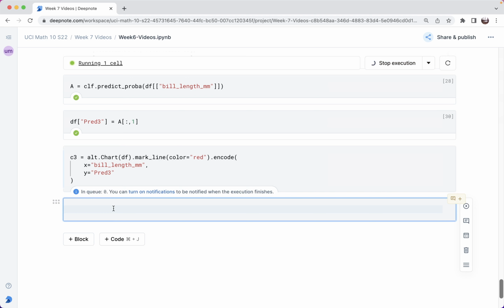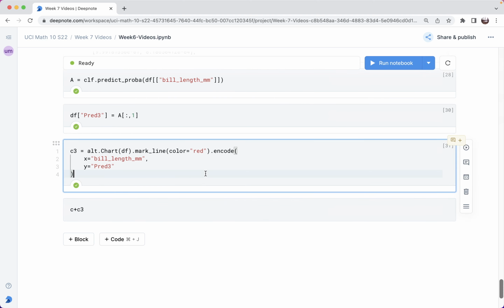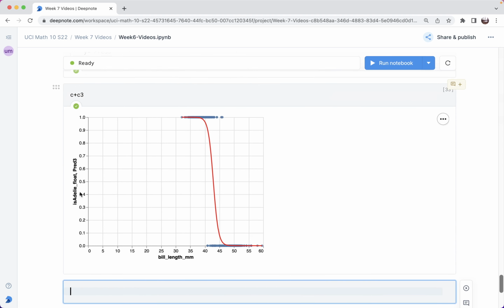And then let's look at C and C3 layered on top of each other. When it takes a little bit of time to load, and it shouldn't be taking any time because it's nothing difficult, then I usually click stop execution and just run it again. Okay, let's see how this looks.